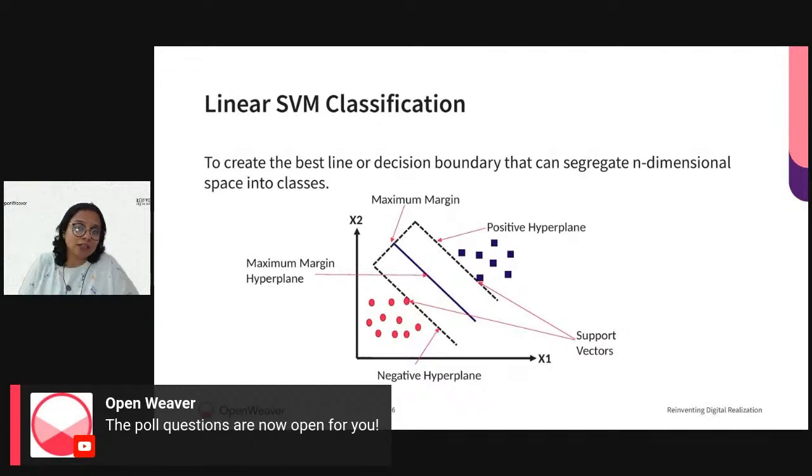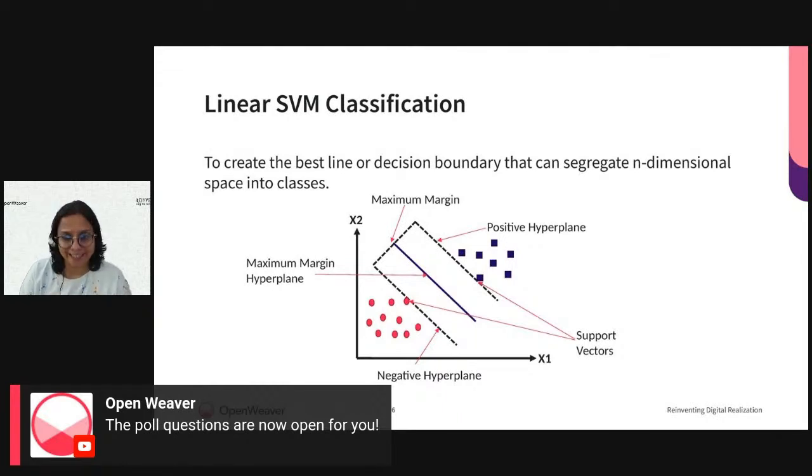We are currently working with the linear SVM classification model, and the way in which this algorithm works is, we try to draw a maximum margin or a best fit or a best line decision boundary to separate the two classes or the two categories, based on the different features, so we can state whether a tumor is cancerous or not. So all these square blue boxes is class 1, and all these pink circle boxes is another class, say class 2, cancerous and non-cancerous. So we want to be able to get to a space, a line.